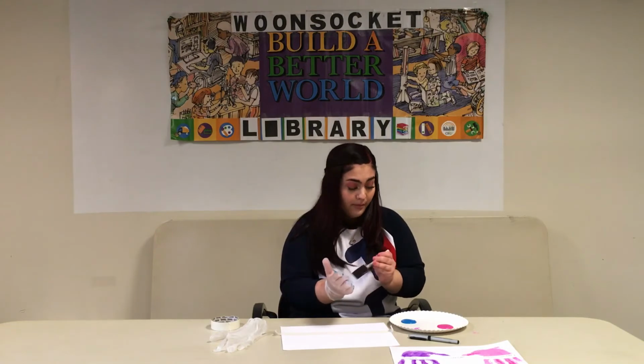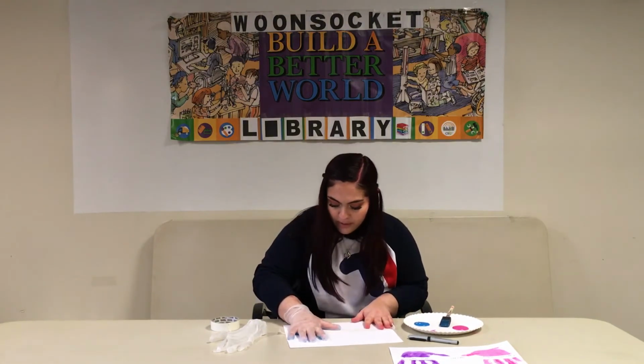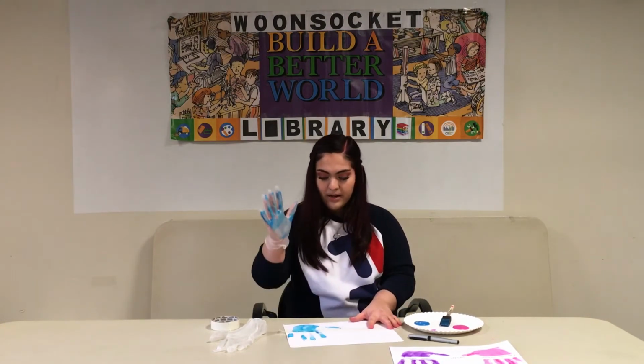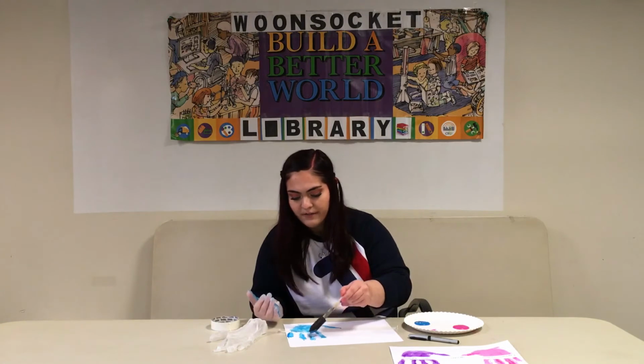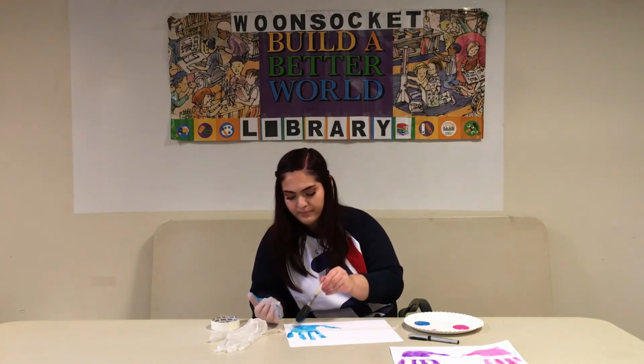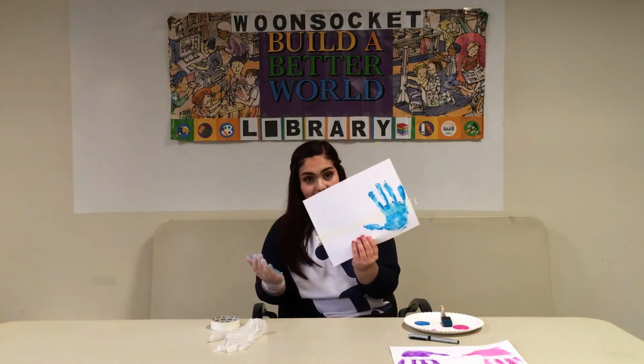Today I'm using the two favorite colors, which are blue and pink. So that's what it looks like. And then you're going to take your hand and push it down right on top of the tape, and then pick it up. If you want to, you can fill in all those empty spaces, because certain spots won't go down since your hand lifts up in certain places. So if it still doesn't go, you can take a paintbrush and just fill it in a little bit. And that's what the first handprint looks like.